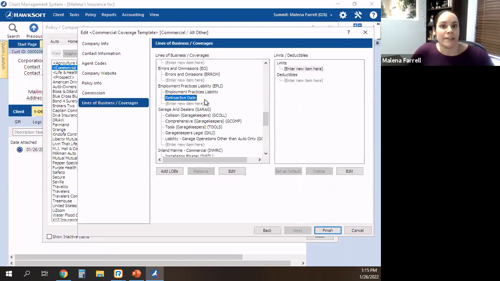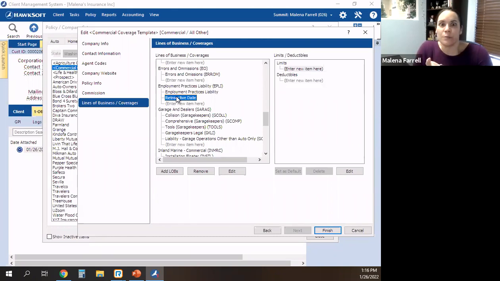Now, every time that we enter in a new employment practices policy, the liability limit's going to come up. If I put in any drop downs or defaults, they're going to pop up. But it's also automatically going to come up saying a line retroactive date, which is going to prompt my employees to fill it out. If the line retroactive date's not there, they might not think about the fact that's a really important thing that we need to know. And one, EPLI policies very rarely download, so it's not automatically going to be there.